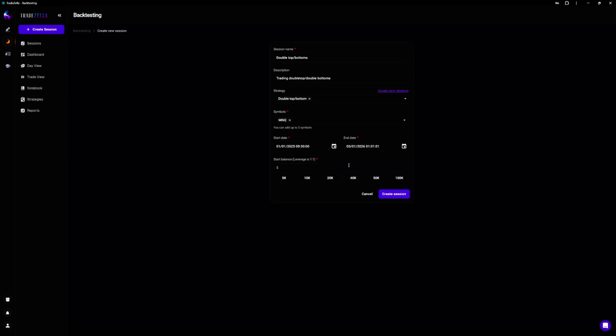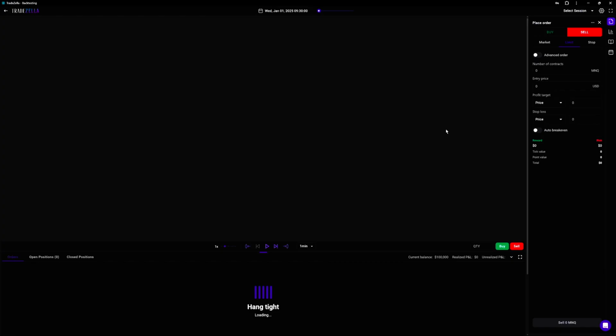You want to put the balance that you want. Now you can do it two ways. You can put the amount that you're going to put in an account if you want to do your own funded account, or if you give yourself $2,000 from a prop firm. So you've got a 50K account, and the trailing drawdown is $2,000. You can put that in and just test it out like that. Or I just go and grab a 50 or 100K and create the session like that.